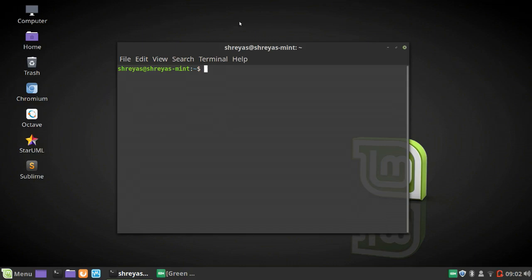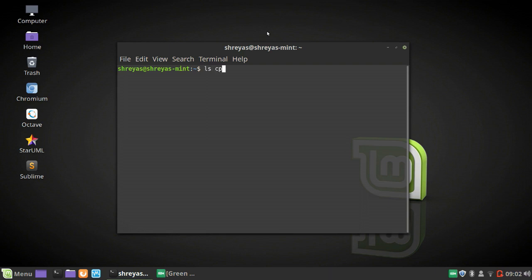Everyone, in this video we'll be writing our first shell script. I'll tell you what a shell script is, and before we do that I just want to talk about a few shortcuts that we can use at this terminal which are really useful. The first one is the double exclamation mark, which just repeats the previous command.